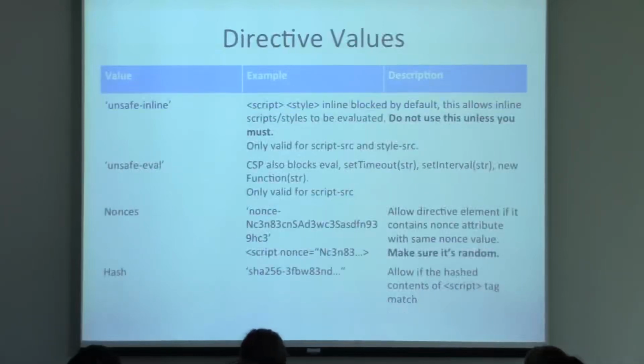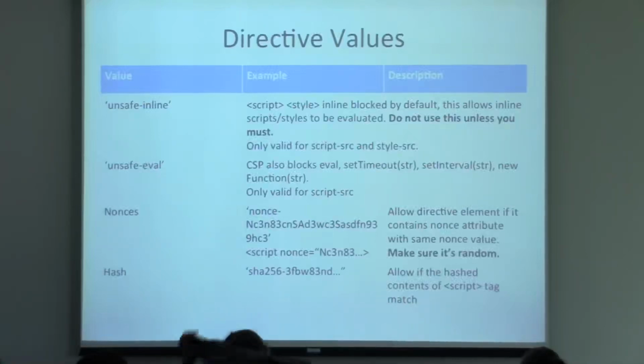Some more directive types. When a browser receives content from a website, is there any way it can differentiate between if that content came from an attacker or from the server? And obviously the answer is no, because if it could, then we wouldn't really have XSS. So when the browser receives this HTML and it sees inline JavaScript, there's no way it can tell if this JavaScript is good or bad. Because of this, you actually have to remove all inline. It's just one of the downsides of CSP, but it's the way it has to be.